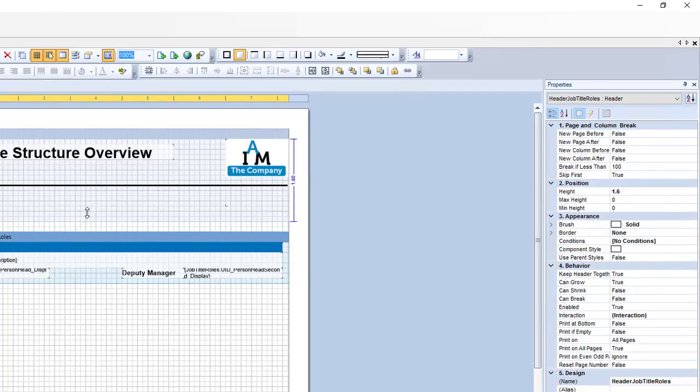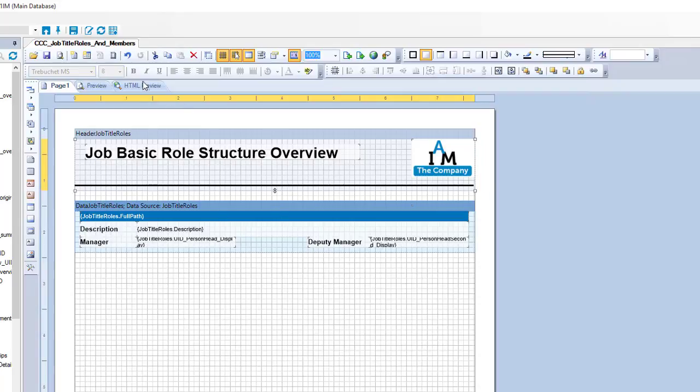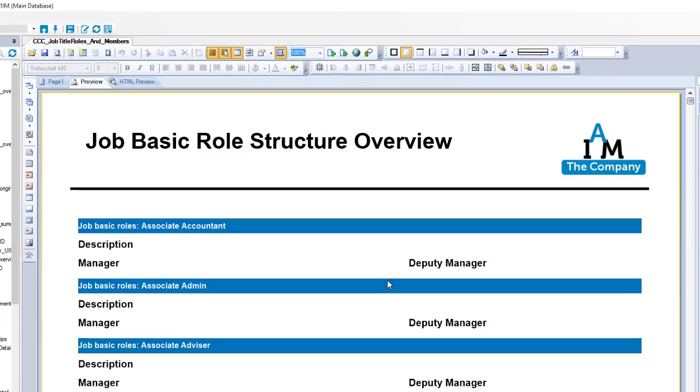Last thing here is to adjust the band again. That's that one here. That's too much. A bit less. So let's look into the preview. Yep, that looks good. I will take that. What we can see here is that we now have very nicely formatted roles. The header information here of each role looks a little bit thin, so maybe I have to increase the size about 2 points or so.